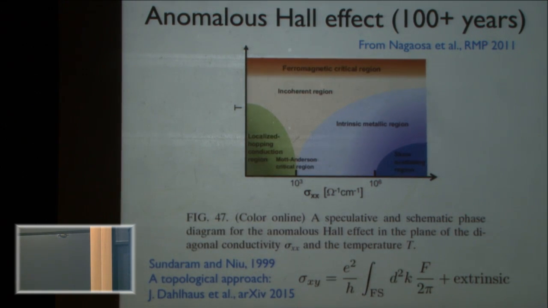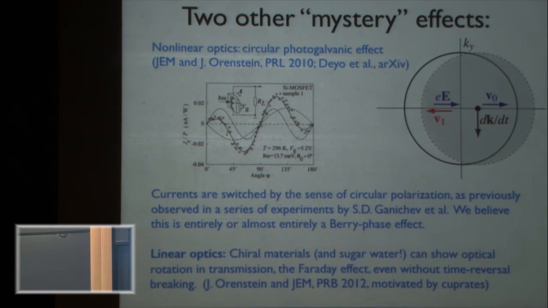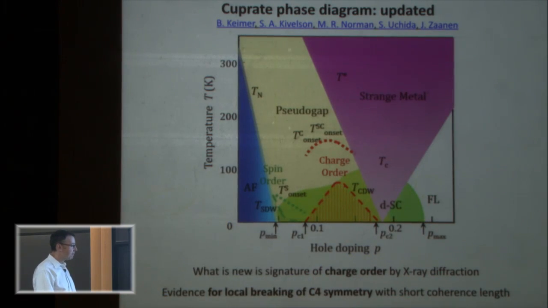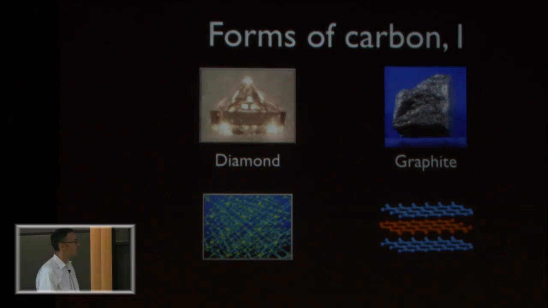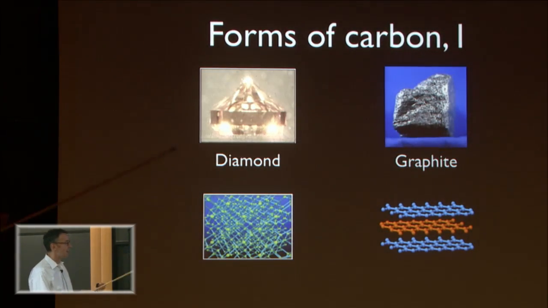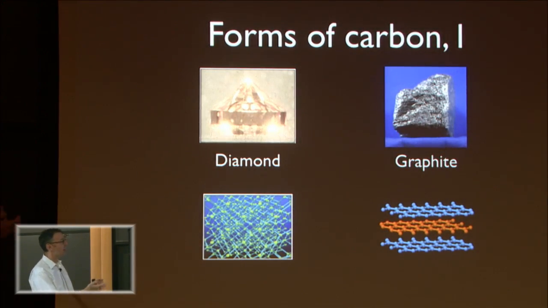So this is just an example of one of the non-quantized things that people used to measure. There are various other things, but the main thing that we think can be related to quantized properties is something in linear optical measurements. And this was motivated by the cuprates, which are our most bizarre and perplexing family of high-temperature superconductors. Since I think I only have about 7 minutes, I'm going to skip the physics motivation, but there's a reason why people care about this in the cuprates. So now let me say, what are the new metals that we have, and how does that relate to the Berry phase? And that's probably a good note to end on.